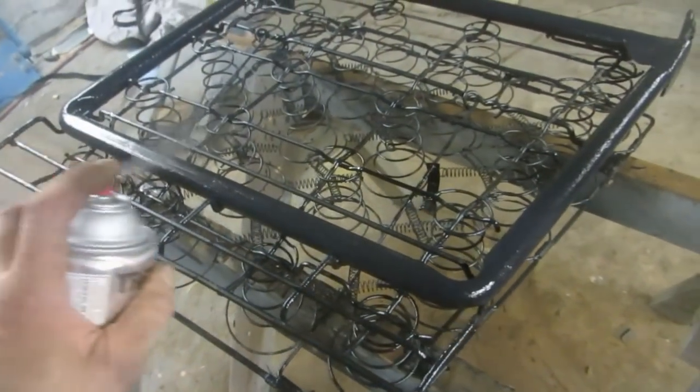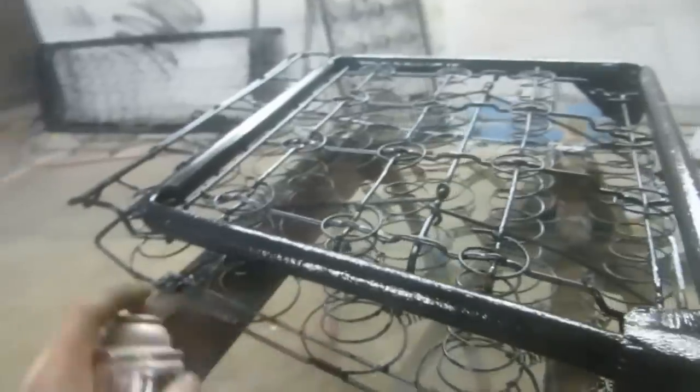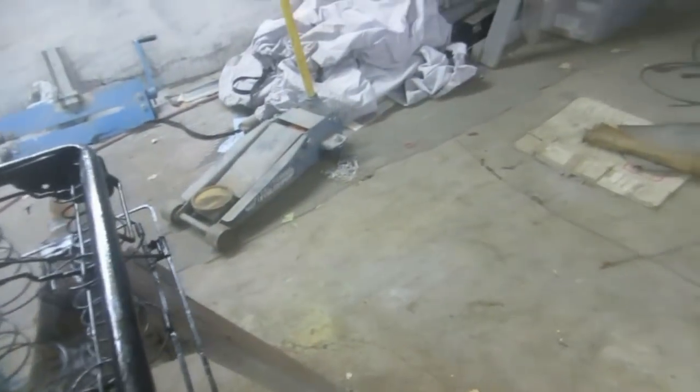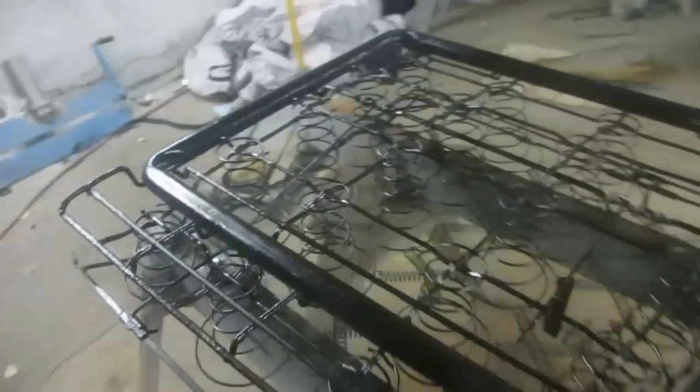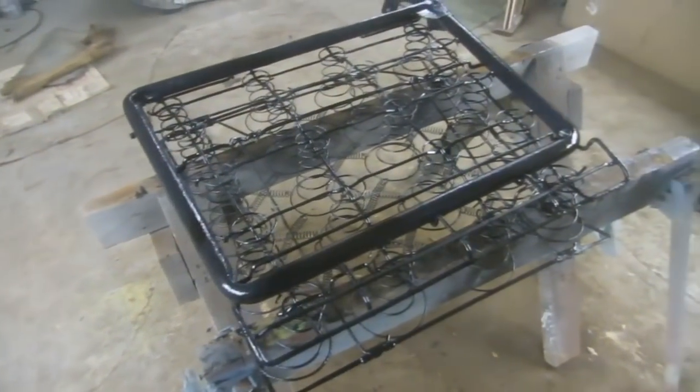Oh yeah. Going down. Oh, it's tidy, man. Right, going in there. And that last little bit. That's it. Well, that's going to be just like new.